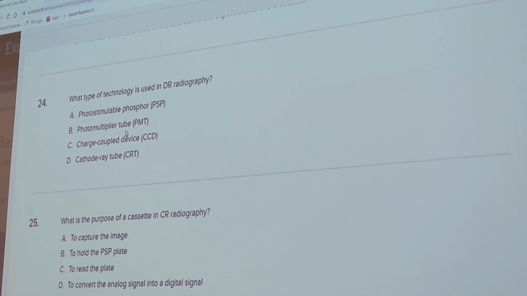Do they have to know the color? No. We learned about it, but we don't need to. Okay. All right. All 25 questions right there. Good job, everyone. Great job, everyone.